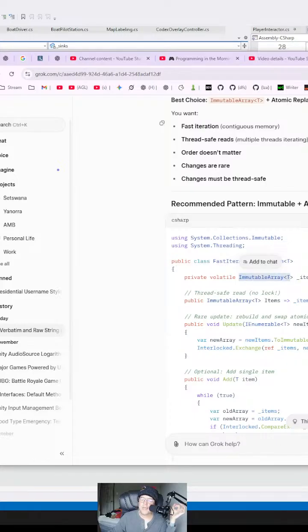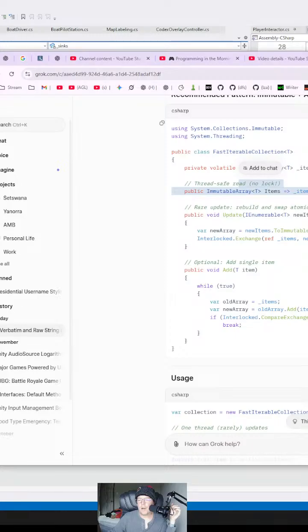I don't understand. Thread safe read, no lock. Okay. Rare update, Interlocked.Exchange. So in C++, it's been a while, but you have atomic swaps, and that's essentially what this is.